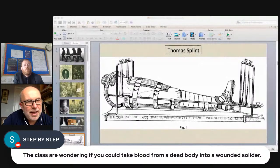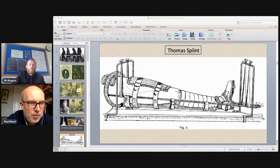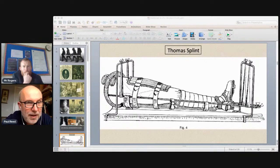So the bullets are coming at you just above your ankle and at the level of your knee. So that means if you get hit by their machine gun fire, there's a good chance that it's going to go through your legs. And what was happening is that soldiers were being shot like this, and the bullet would break their legs. And the bones, without going into too much gory detail, the bones would then be moving against each other and do a lot of damage to the tissue and the muscles and everything else in there. And on a battlefield where you're covered in mud and mud is going into that wound, it would basically create the perfect conditions for infection.